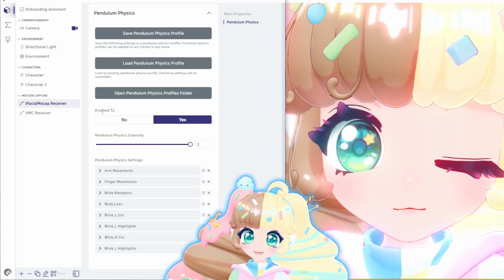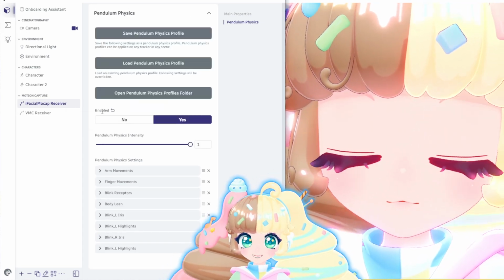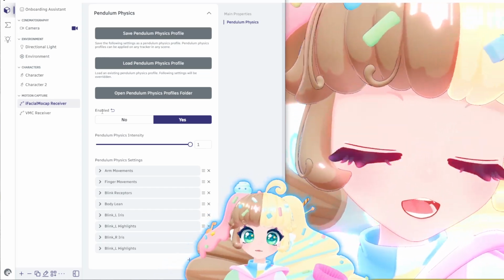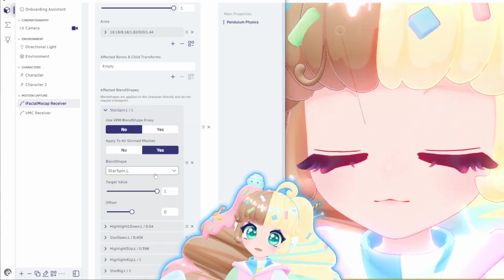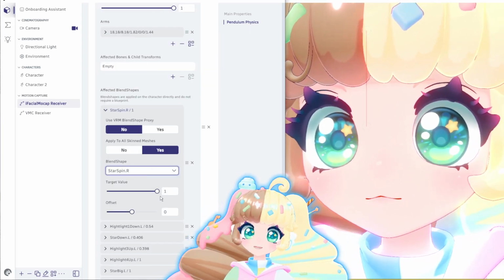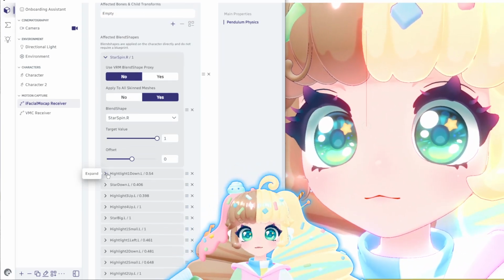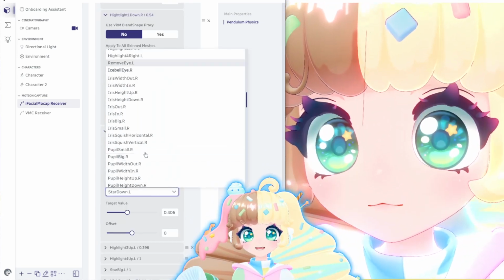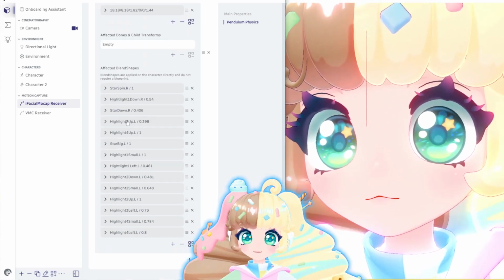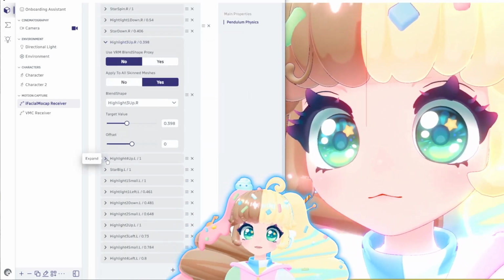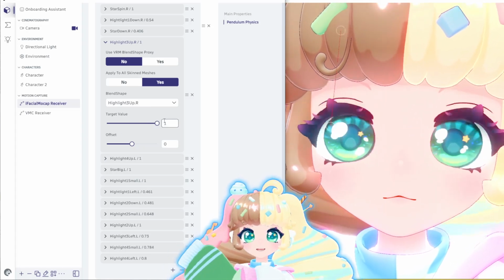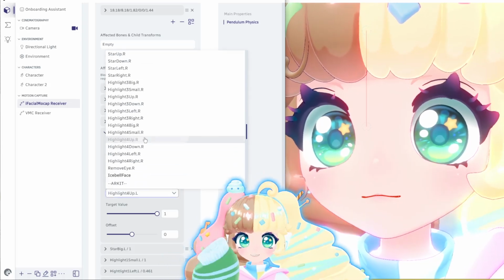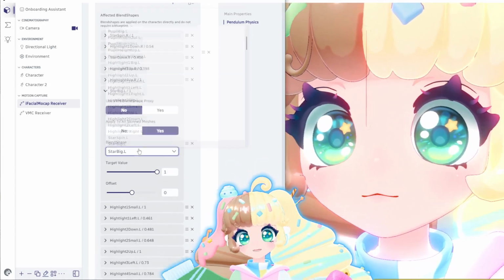The highlights were just me experimenting with all the blend shapes that I made to get something that I felt was decent looking. Trying to place them different from each other, scaling them, making the star rotate a little for a cool little detail, stuff like that. So I tried to keep them moving, not uniform, more like separate from each other, but still in the same kind of motion. So that was the idea. When you have something you're happy with, you can save the data into a pendulum physics profile. If you need to reset the tracking, you can easily load the settings back in without having to redo it all. And that's basically it.